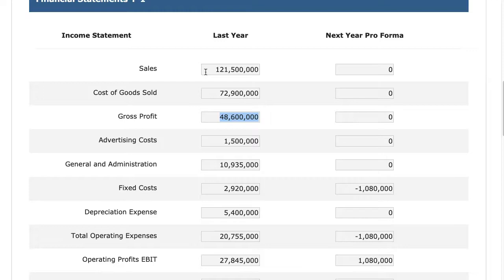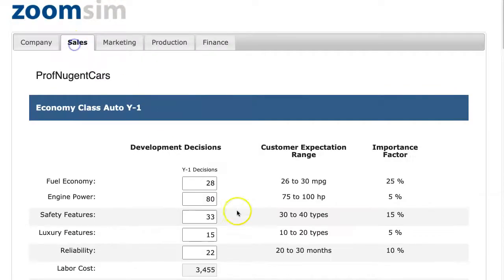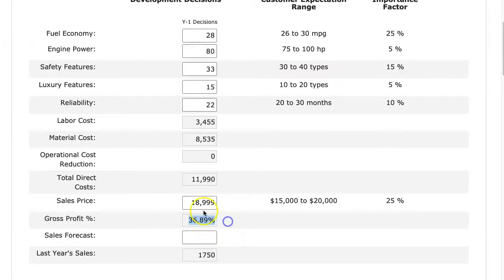We're going to get about 40% as the starting gross profit margin. So if I'm on the sales page and I've gone below 40%, that's not good. Just like in real life, if my company delivers profit margins below what the current profit margins are, I'll be a failure, and probably the stock will crash and I'll be fired.